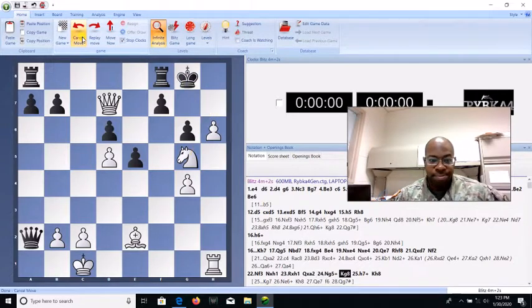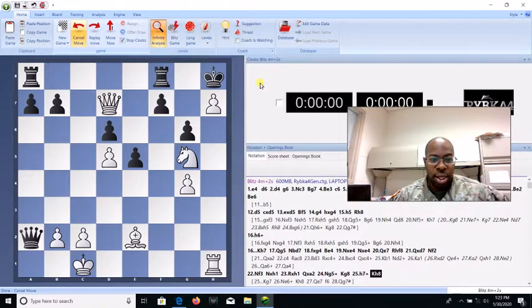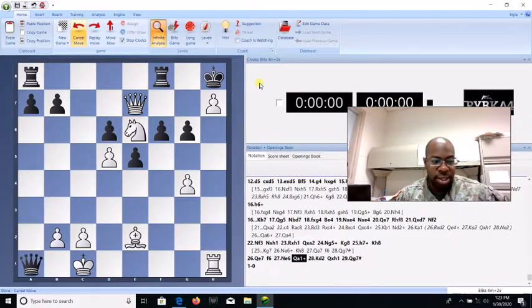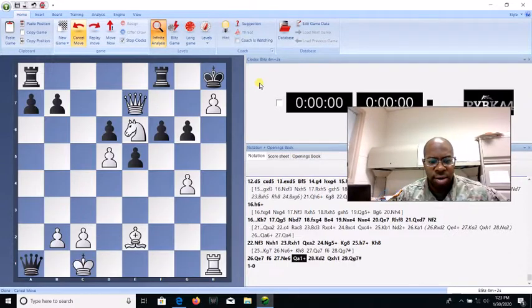But anyway, H7, he goes King H8, and I go Queen E7. He goes F6. I go Knight E6. He goes Queen A1 check. I go King D2. Obviously he took, and then I just went Queen G7 checkmate. And I think at this time he was losing on time and everything, so it was kind of crazy.